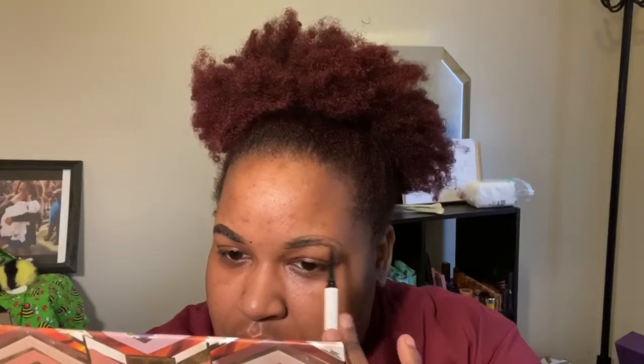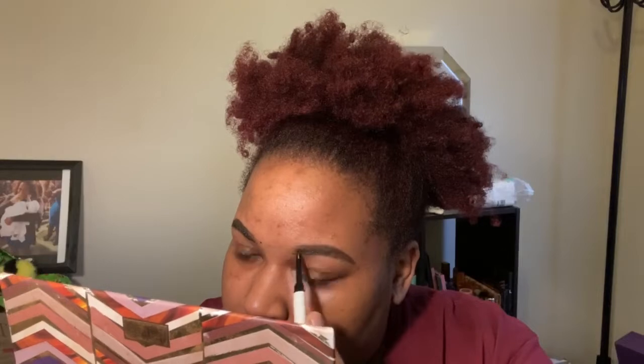But I guess I'm just so used to spooling. So it's not going to be a full talk through. I'm just showing you guys how, and I'm barely pressing it, literally barely pressing it, and I'm just tracing out my brows. As you can see, my brows are done. I've been using a pomade just because I ran out of my brow pencil. I was using pomade, and I was like, this is taking me too long, it's not doing what I want it to do. This is so good. Of course, I have to clean my brows up. They're not fully done.